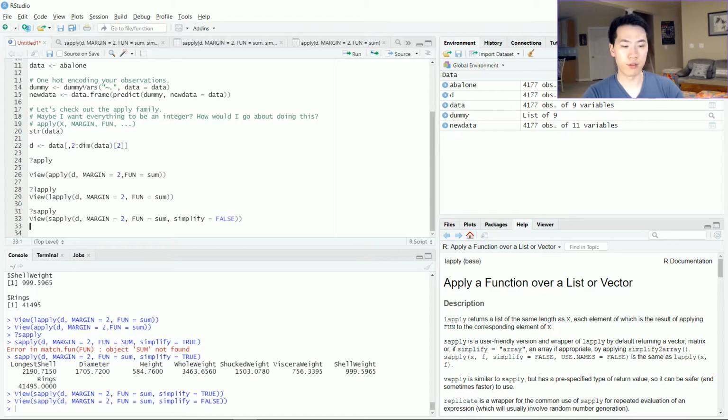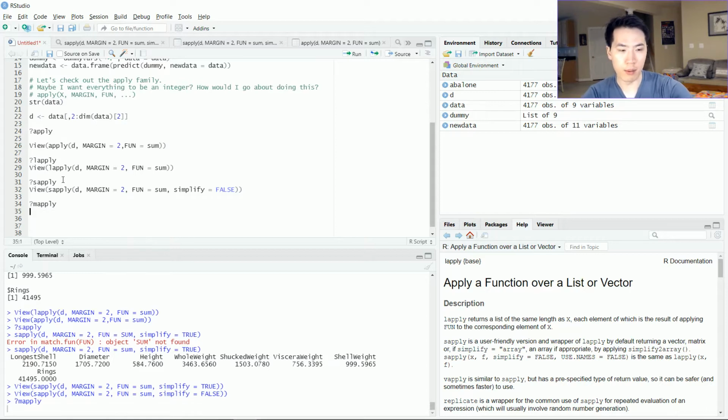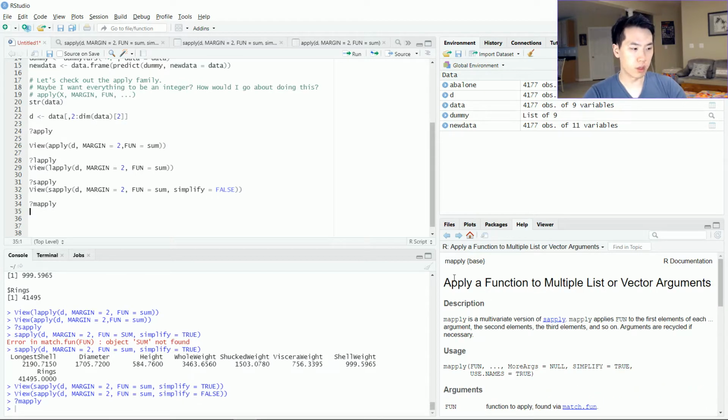So you can run a variety of functions, or you can skip a few steps, like casting your original data set to a data frame. You don't really need to do that. And it's really clean and very easily readable once you sort of get the hang of it. And then the last but not least is going to be the mapply function. So this is going to be really cool. This is sort of separate from the typical apply families. Here, the multivariate version of sapply.